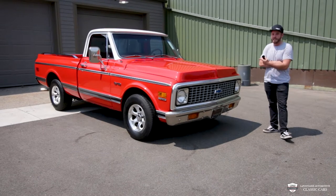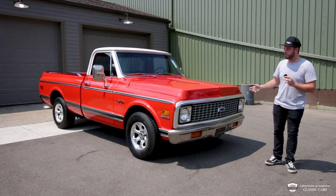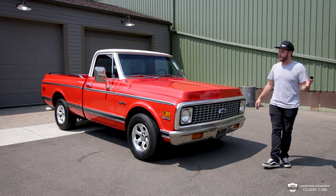This is a 70 C10. It's a Chevy short bed truck. It's got a lovely orange paint on it. Some other nice features. Tune in, my name's Mackenzie, and we'll get to the covering.